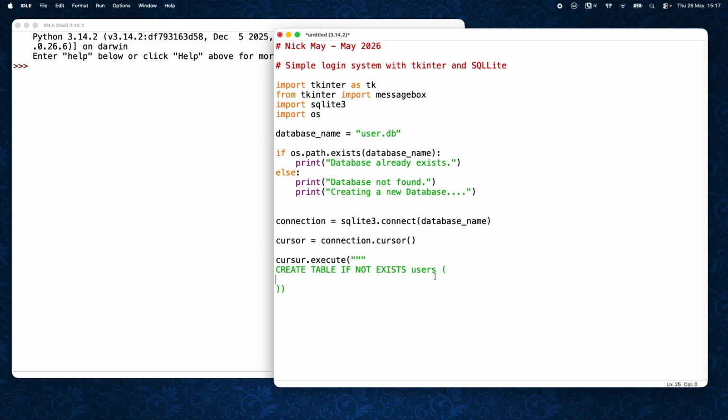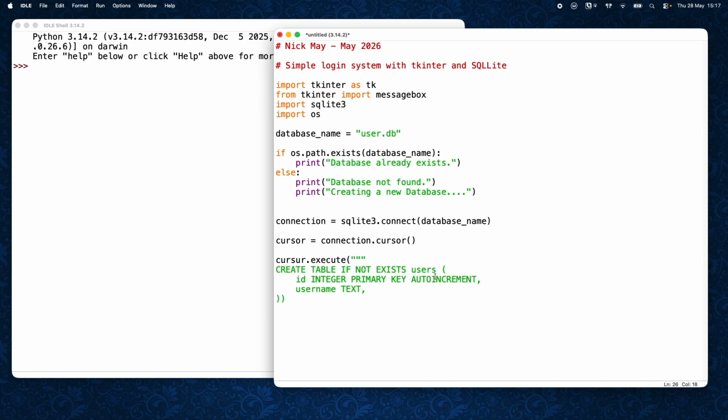Now, if we create it, we want it to have an ID, which is an integer, which is a primary key, and we want it to auto increment. Right now, if you haven't done databases in class yet, I'm talking about the year 10 students, you don't need to worry too much about this. If you're a year 12 student, we've done databases, you know this is going to be the primary key that has an auto incrementing integer as for the ID. The year 10 students, we will get to this, all right? We'll get to this shortly.